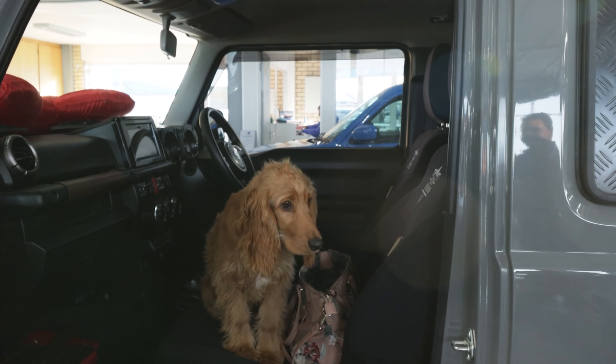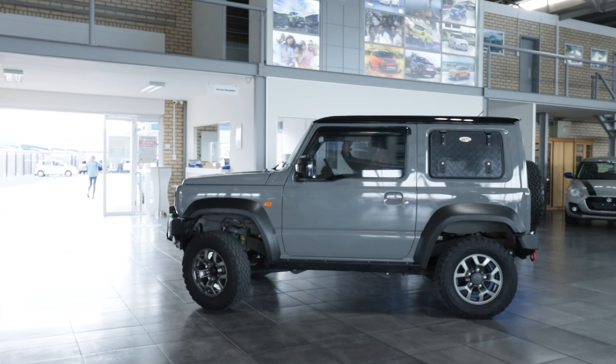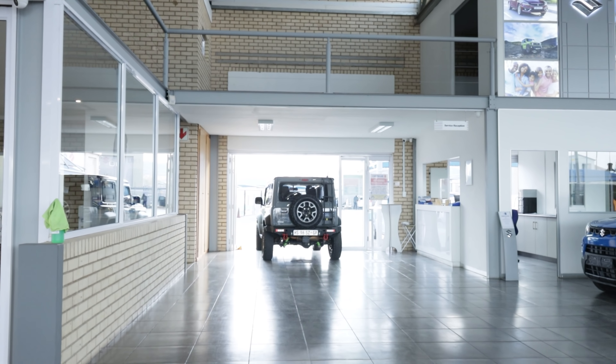Even if a little bit naked without all of its accessories on. I was glad that the Jimny would be going to a great new home with owners that are hungry for adventure — exactly where the Jimny belongs. And that is the end of the legacy that is the Roam Jimny, and it is on to a new home now. It's quite an emotional situation, but I think they're gonna have a blast with it and I'm really pumped for Roam 2.0 and what's coming next.